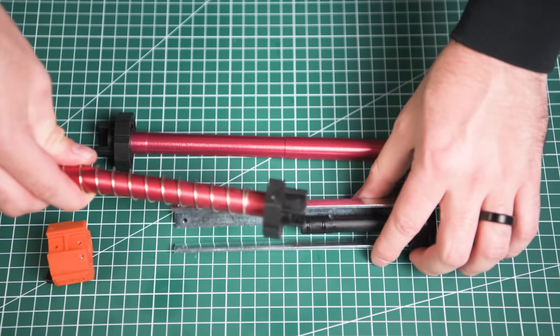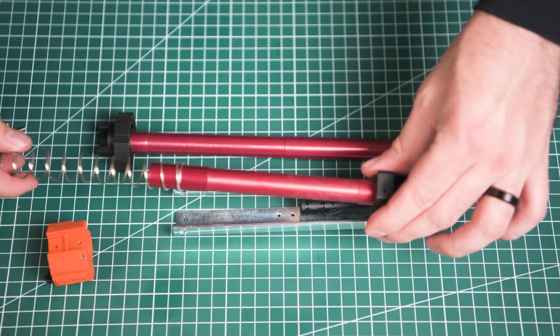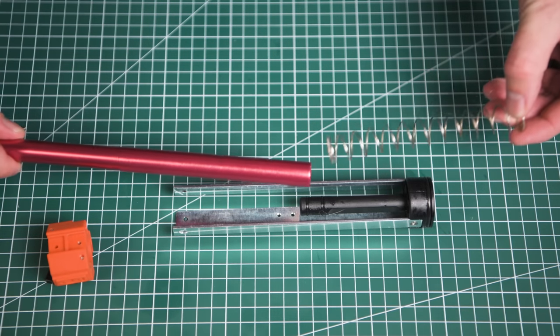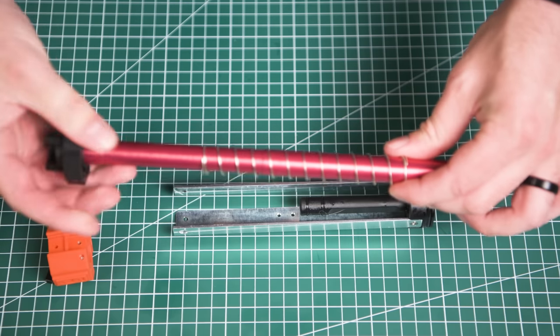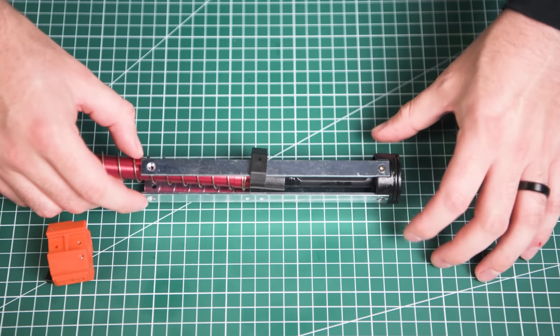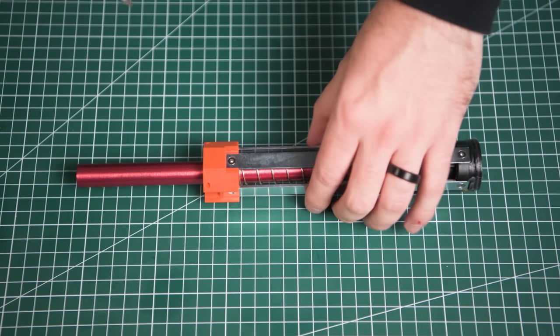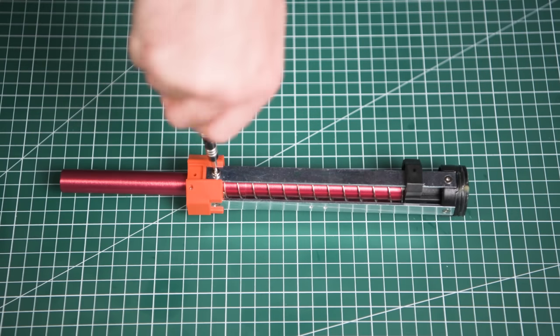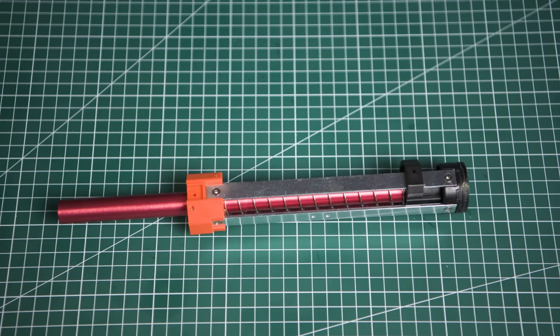Kind of a strange decision is that the barrel's actually glued into the dart gate. So when you buy the upgraded barrel from XYL, it also comes glued into a dart gate of its own. So now just do everything in reverse, put the return spring on the new barrel and do up all the screws again. Needing a dart gate for each barrel and not easily being able to use a barrel of your own seems a bit of a wasteful oversight by XYL.